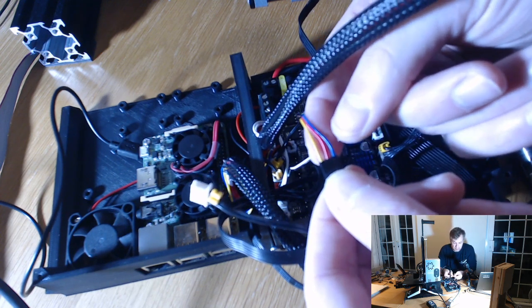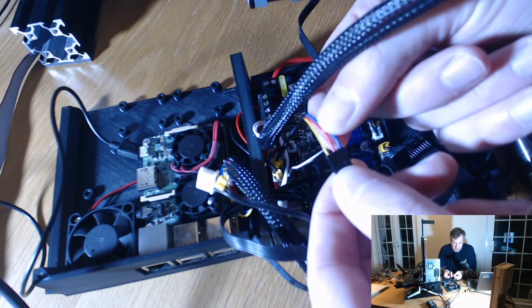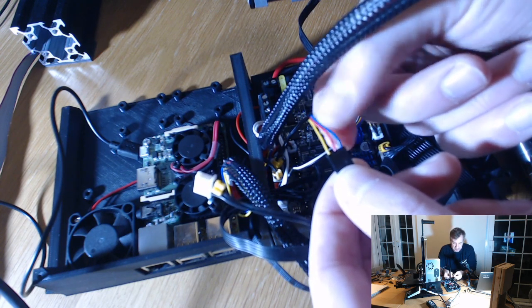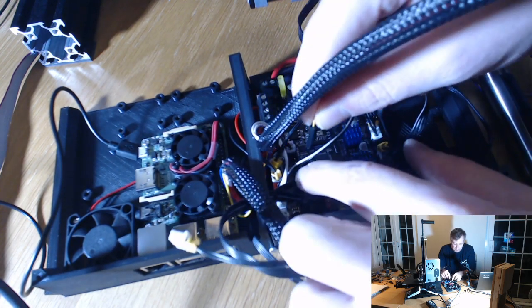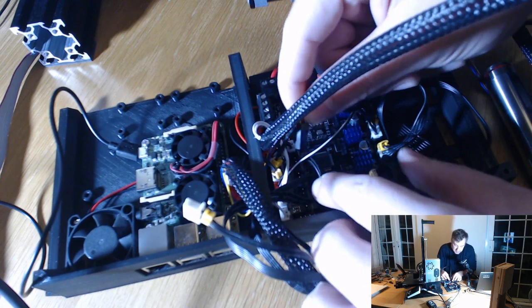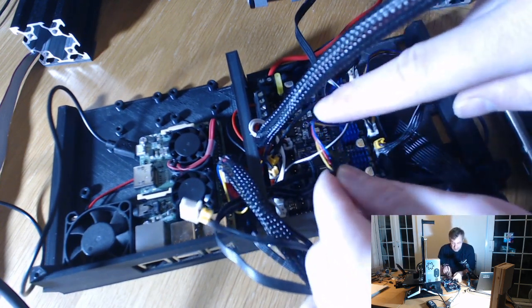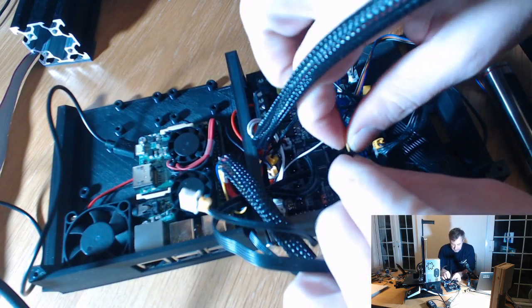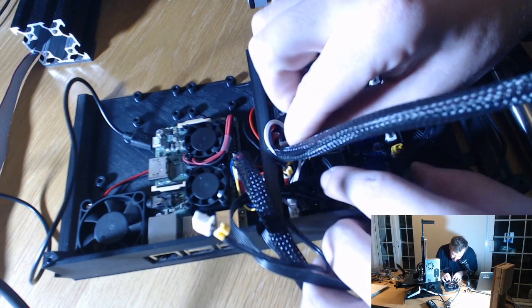Now, for this motherboard, in order to get that mounted, you have to reverse this. So blue one has to be on the outside and the red one has to be inside, and then you slot that into a servo. There's this one slot called servo, and the yellow pin, I would assume that's the data pin, is facing the SD card. So that's how you do it, and let's slot this back into a servo.